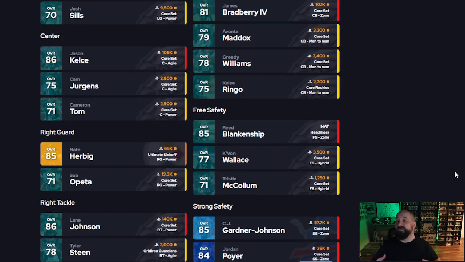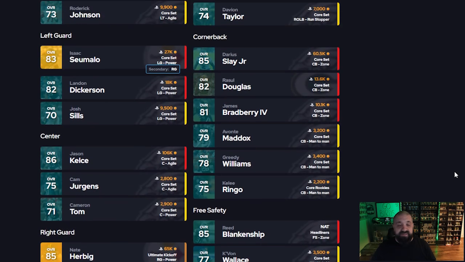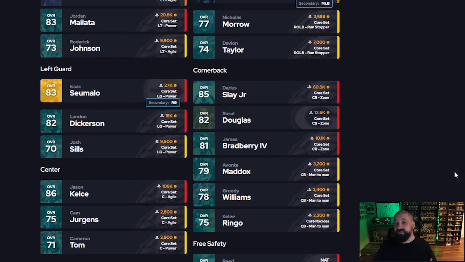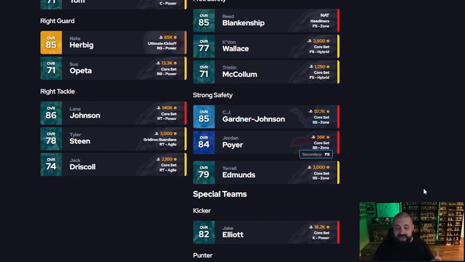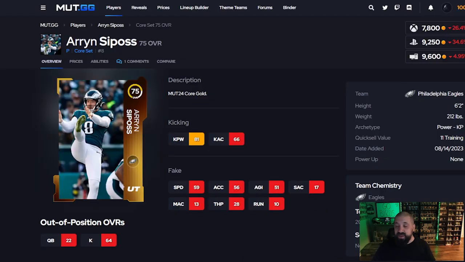And one other thing you should do, or at least pay attention to, even if the top theme teams are not of any interest to you, they tend to have cards that are higher in price because people are trying to build that theme team because it might be the best in the game. There's not any great examples, but things like this will happen from time to time. The punter for the Eagles was up to about 20K. He's falling down to about 9K.